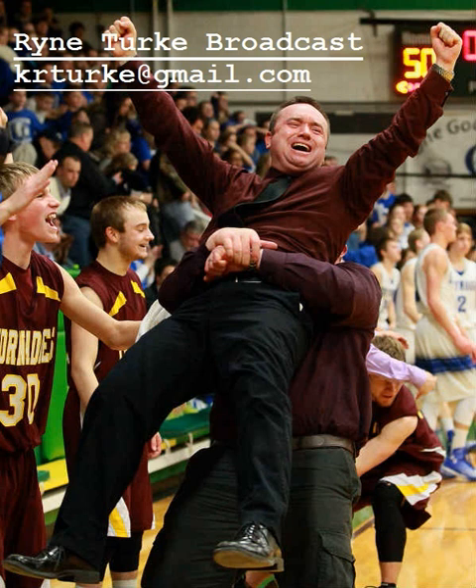Greenfield surviving even though about half their starting lineup has been on the bench for pretty much half the first quarter — they just trail by four. Into the corner to Bishop, Coffey open, he wants another three — short off the front of the rim. Rebounded by Whitaker — he's doubled, he'll pass out of the pressure, gets it to King, spots up, instead he'll pass it over to Hayden Bradshaw.